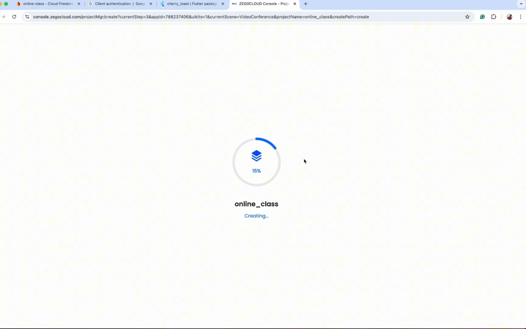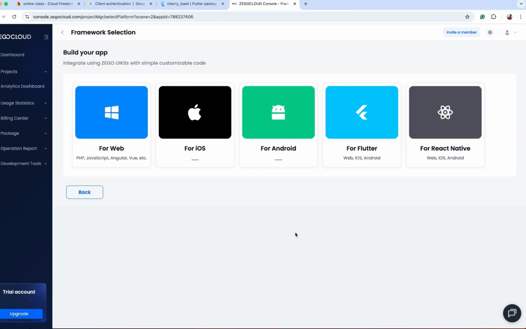Okay, it takes some time to create your project. Wait until it finishes. Okay, after the project is created, next you need to select the platform that you are using. It accepts each and every platform that I have already mentioned: iOS only, Android only, React Native, web, everyone. Especially React Native and Flutter will be popular, but in Android and iOS you can use it on any of your iOS and Android projects. Currently I'm going to choose Flutter.